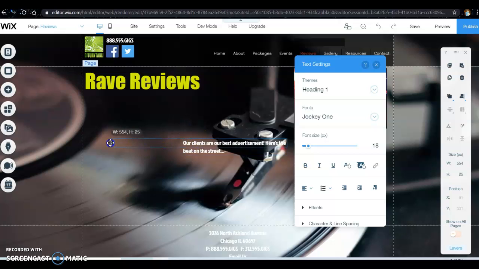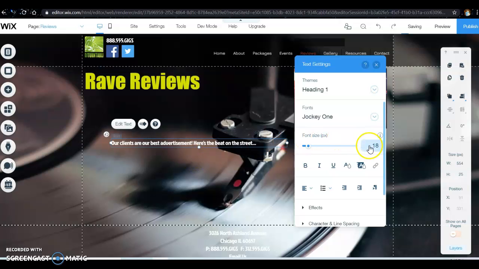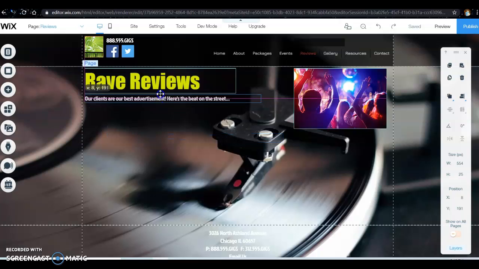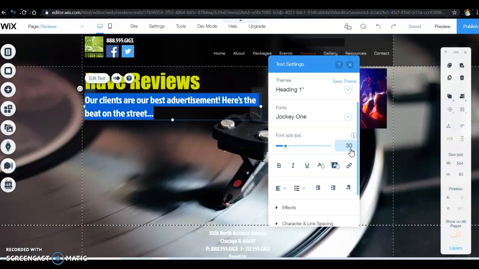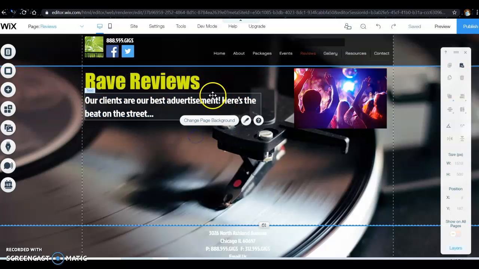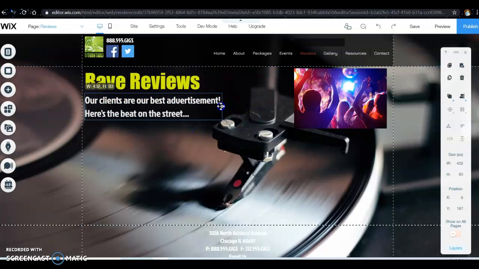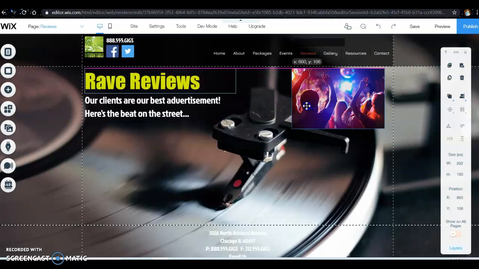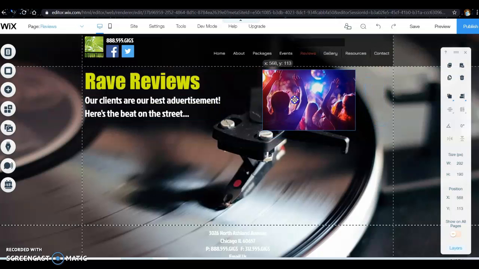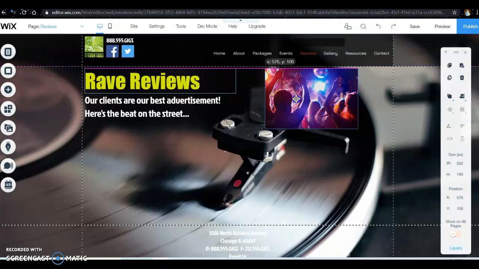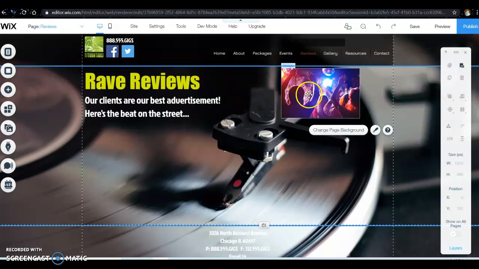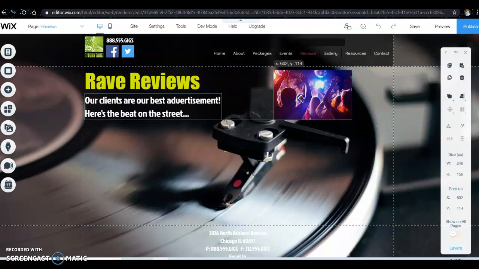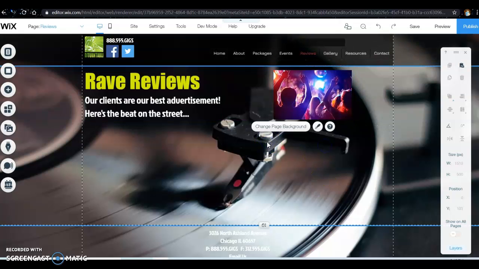And I'm going to put this underneath. Oh, I guess I didn't have any text selected. I'm going to make this a little bit larger. And I will go like this. Okay, I don't know how much I really like that picture right there, but I'm going to leave it for now.